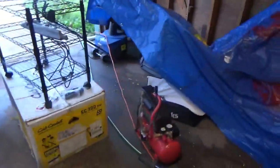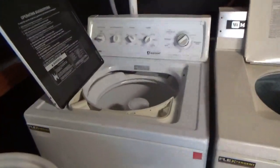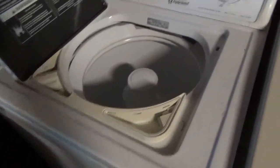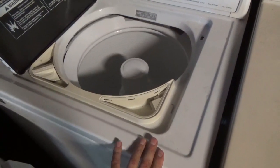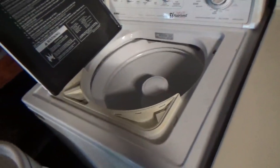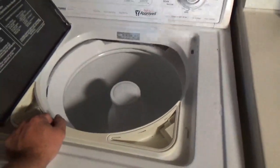I gotta figure out how to get power out here. You can run the electric snowblower, it can run the electric lawnmower. It can't run a damn washing machine in a spin cycle. I don't know why. Tell me this thing draws more than 13 amps, because that's what the lawnmower draws. I don't know. Figure something out. So we'll come back when this one starts filling for the rinse.